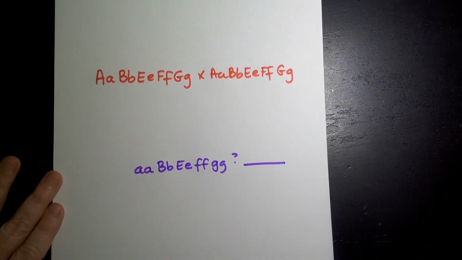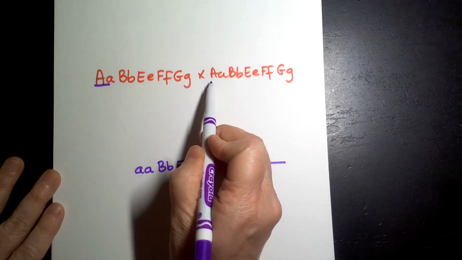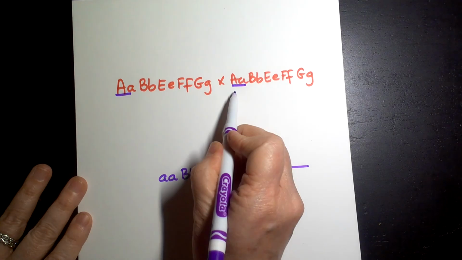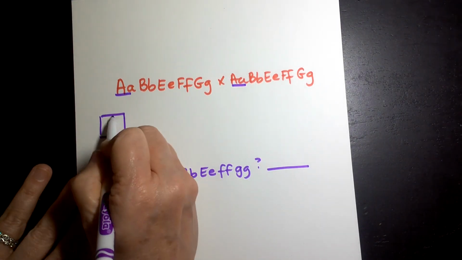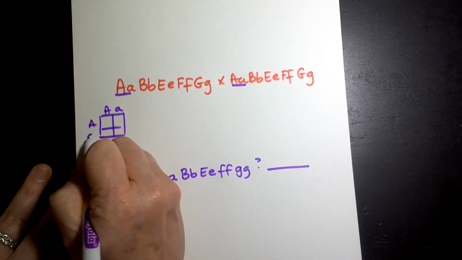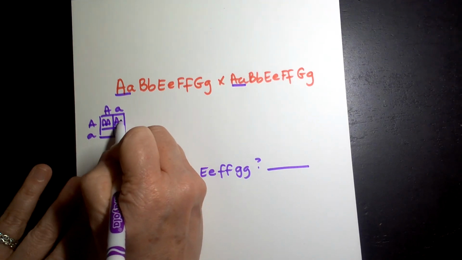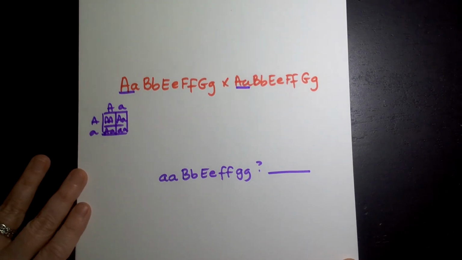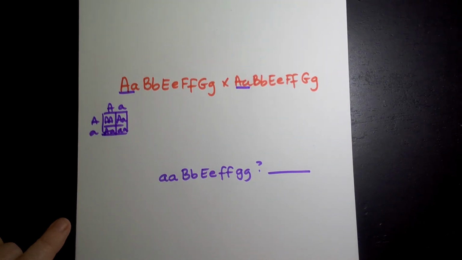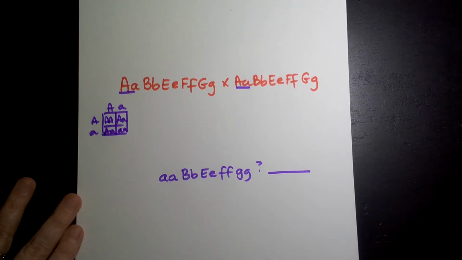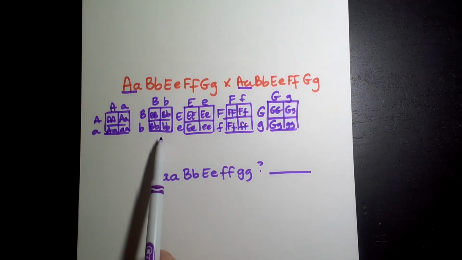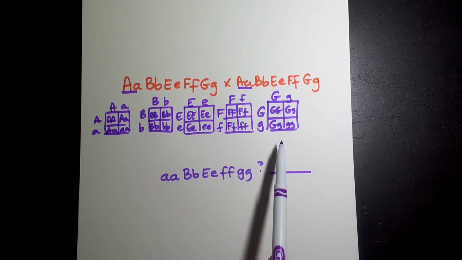All right, so what I want you to do is take each set of letters and do a separate Punnett square for them. So you would do the big A little a times big A little a, right? And in it you have big A big A, big A little a, big A little a, little a little a. What I want you to do is pause the video and do it for each set of letters that I have here and then come back. Okay, so it's a little bit sloppy, but basically what I did is I did my Punnett square for the A's, the B's, the E's, the F's, and the G's, okay?